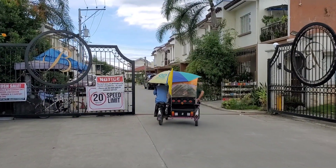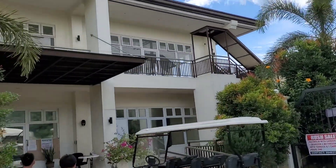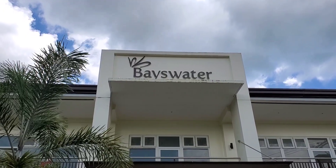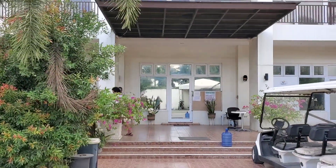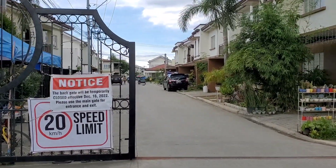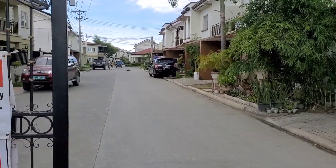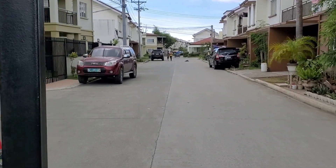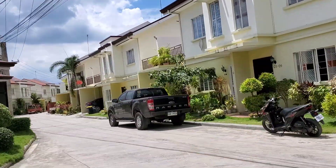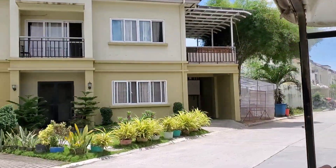This here is called Baywater community and it's still in Talisay. I don't know what this place is, but we're gonna walk through here and see what this community looks like, because it was said that this community is very nice. So I'm gonna take a walk through it real fast. We're on the cart going to Baywater.